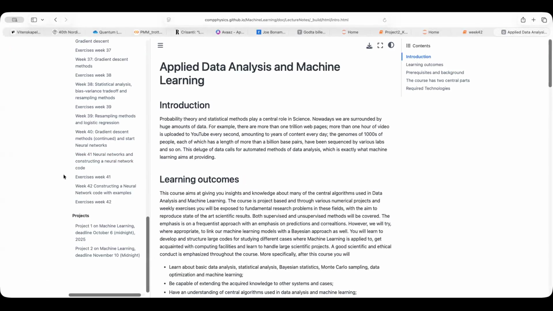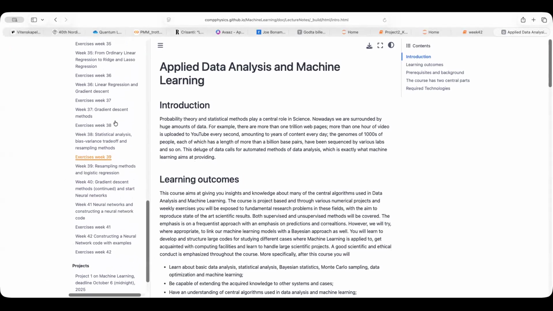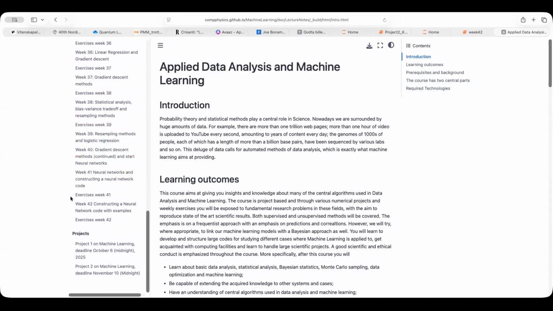but you will find everything if you now scroll down along the Jupyter book. You will find obviously the lecture notes for this week. You have the exercises from last week if you didn't have time to do them, and then you have this week. And then in the project, we are going to make some small additions, which are going more to highlight what we expect from you. So at the end of the project, you will find some bullet points on the things we want you to do in project number 2.